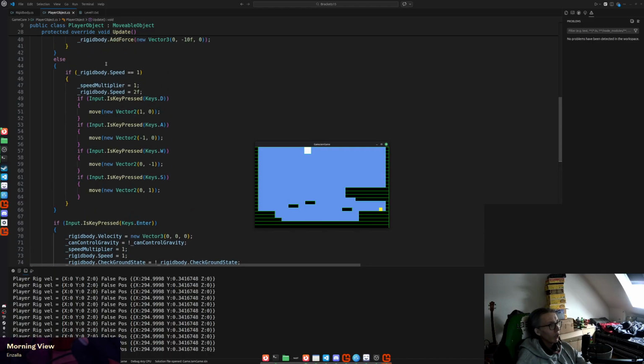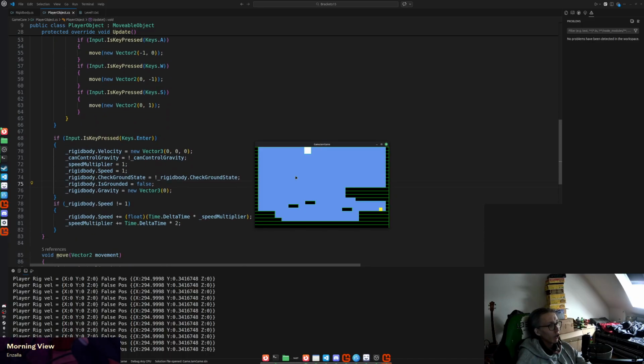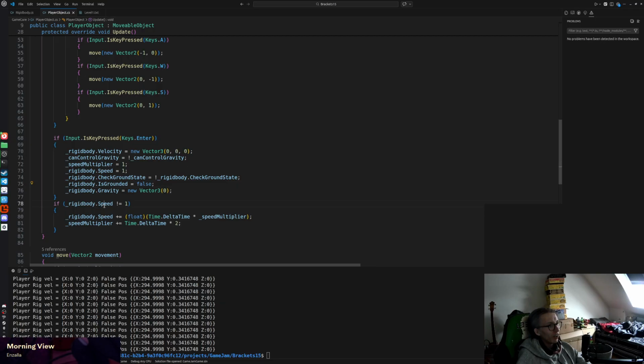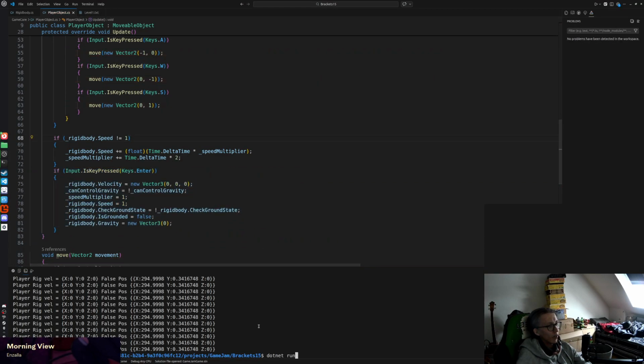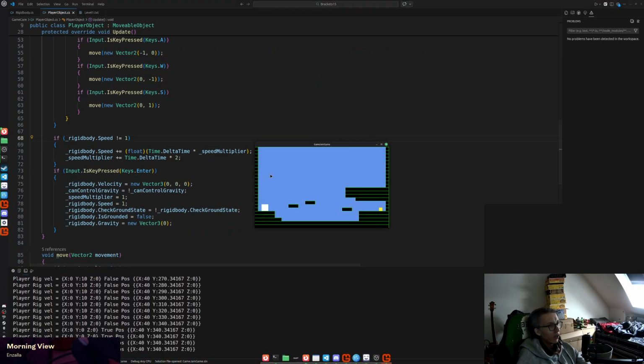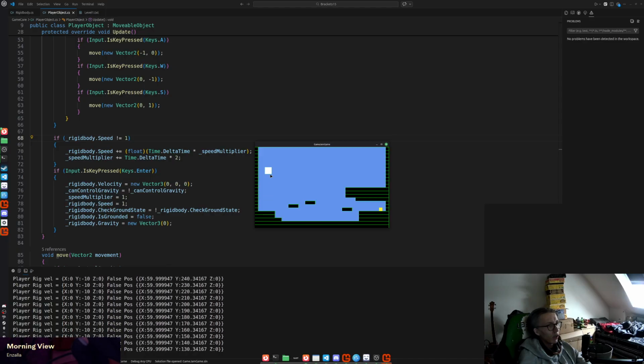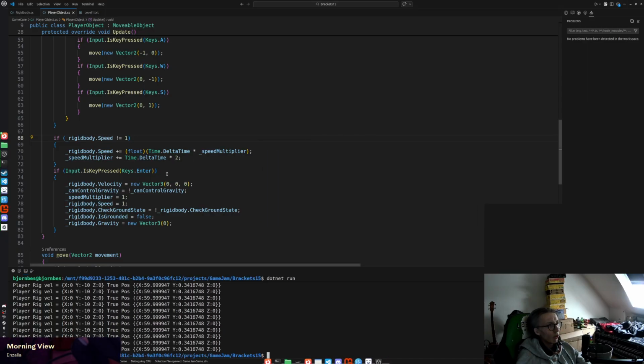If rig speed is 1, if it's not 1 over here, we should actually probably have it down here. Yeah, because it changes immediately. And that one also changes immediately.